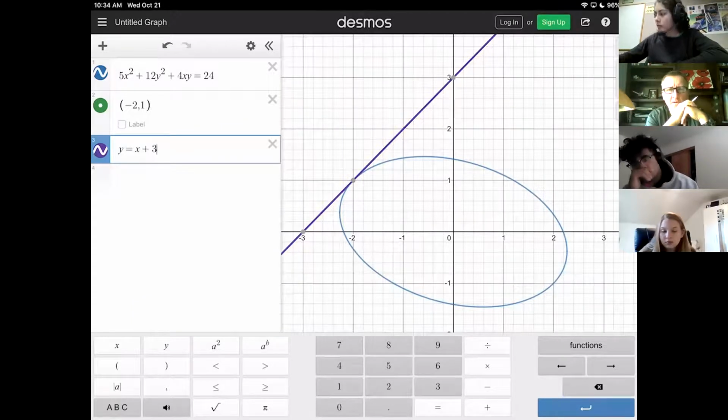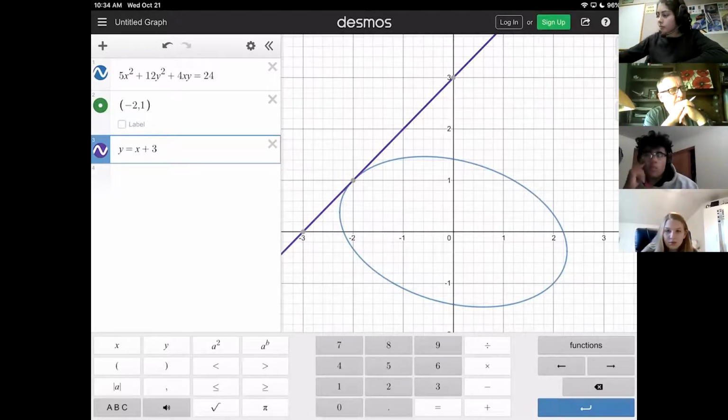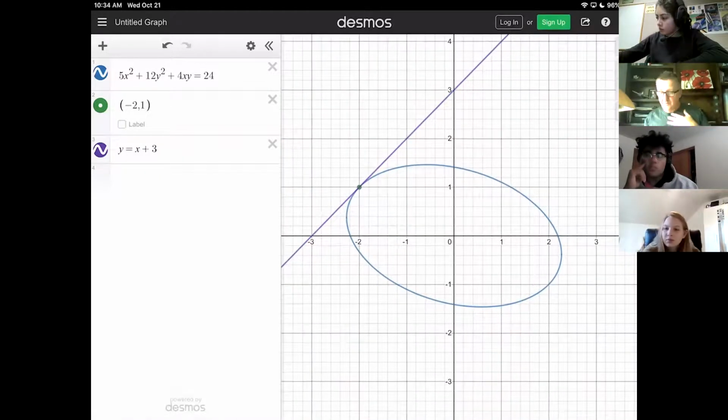So we just did a whole bunch of work and got it to be at one point. And really tomorrow's project is, could you even let that point slide? Could that -2, 1 not be stuck at -2, 1? Could you actually come up with a letter there, like a, b for your point, and then let that slide around, and then you found all the tangents instead of just one of them? I mean, that's kind of cool. But make sure you're using Desmos is the key, just because you should not be getting this wrong and not know it.